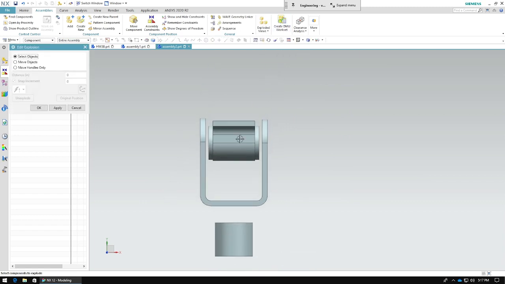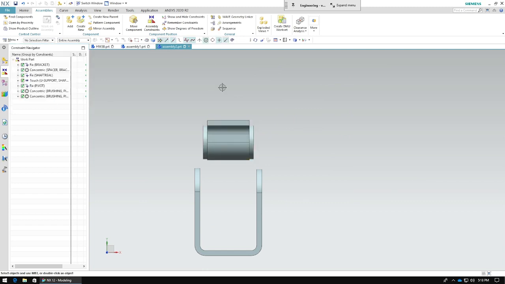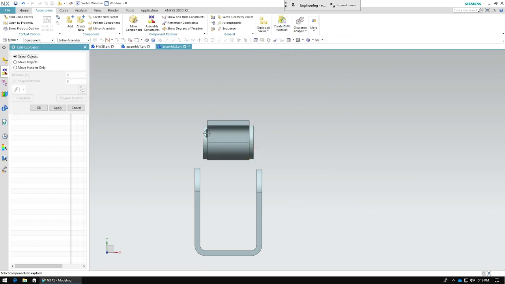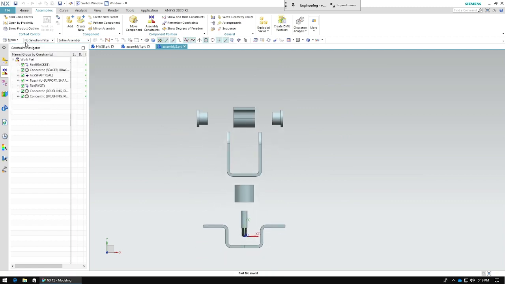We're gonna edit this again. I know for a fact that you don't have to keep pressing edit. I'm just doing this to cover my bases, for good. I don't wanna keep going back. I hate making mistakes, so I'd rather do it where I know that there will be no problems at all. So I'm gonna press OK. Exploded view, edit explosion. Move objects. Now I'm gonna press OK. There we go. But we're not out of the woods just yet.